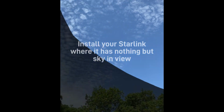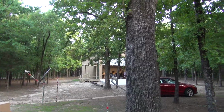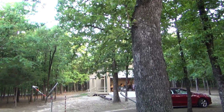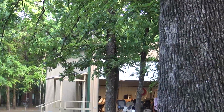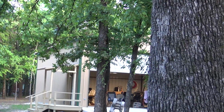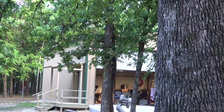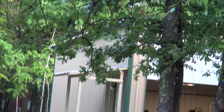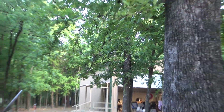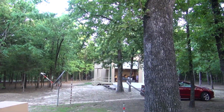So more to come. As I mentioned, I only have 100 feet of cable that comes with the dish, and these two buildings are about 85 feet apart at their closest point. So that's my challenge. Plus I have to get the cable through all these trees. I'm not going to bury it. I may bury it in the future, but right now I'm just going to run it from A to B in the air. So I'll have to come back and trim these trees up. So I got a lot of challenges here: trees, cable length, and view from my roof of my garage.